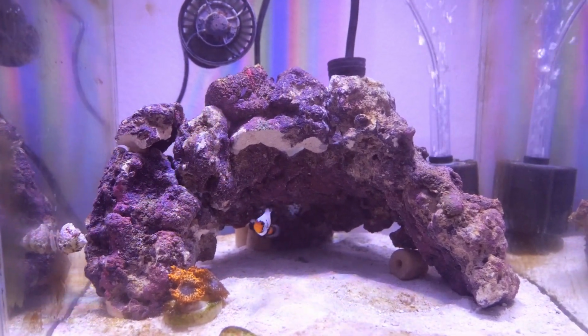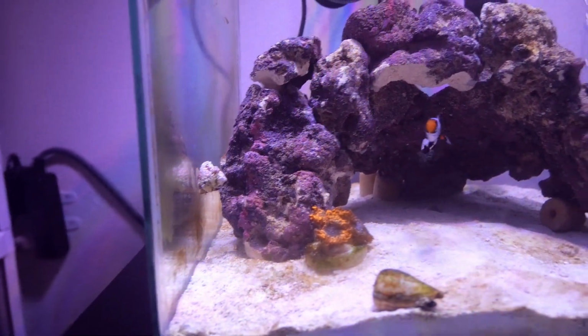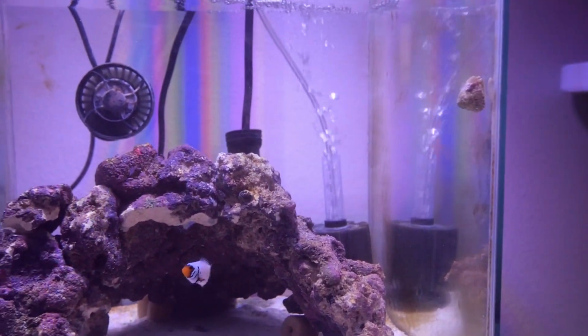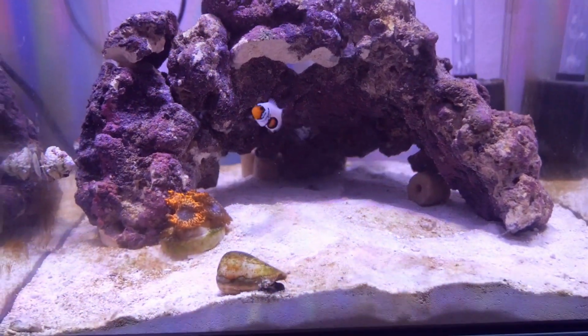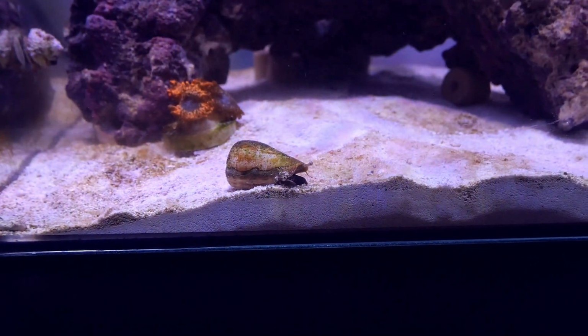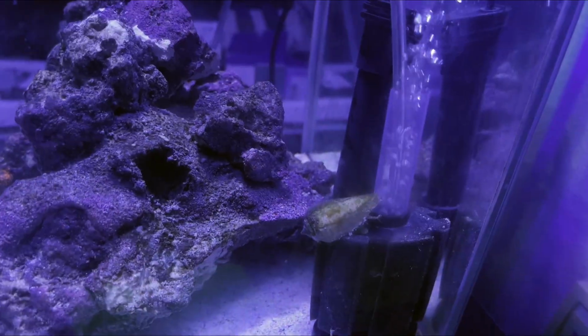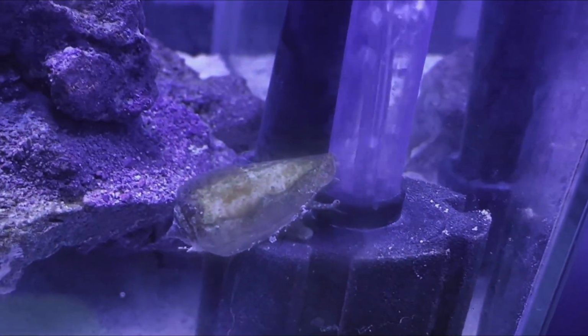Here they are the next day, already at work. So I have the conch cleaning up the sand bed, and he's done a pretty good job so far. And one of the Astreas is on the glass, while the other one is on the other side of the glass, so I guess their plan is to divide and conquer, right? But I just love the elephant trunk on this guy. I mean, just look at him. I don't even know how he got up there. But now it's time to pick up what you guys have been waiting for.